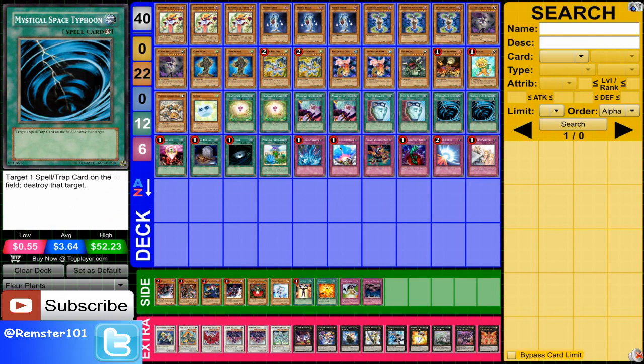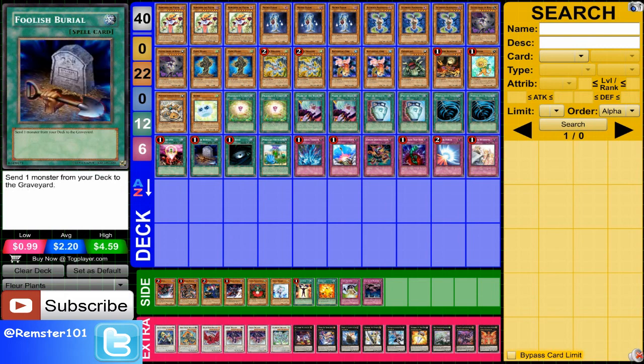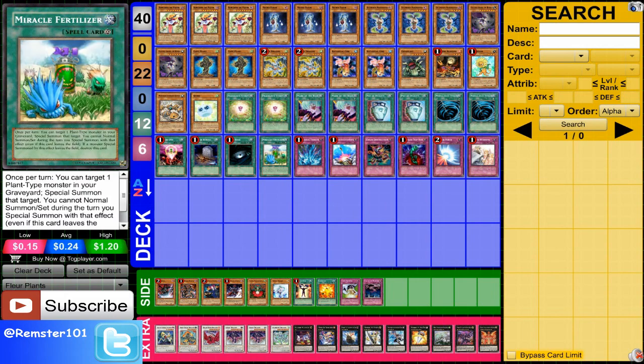Then we have MST, 1-for-1, obvious choice for this deck, getting those level 1 cards out really easily. Foolish Burial, another obvious choice for this deck, bringing things to the graveyard so you can use them again. Dark Hole, obviously, even though it's a staple, it also is very helpful in this specific deck, because you can wipe the field and then still get Sorcerer, which is really great. Miracle Fertilizer, giving you ability to special summon plants, very useful.